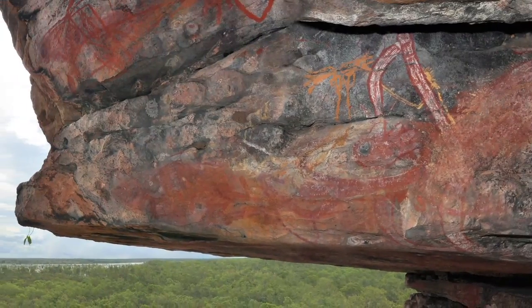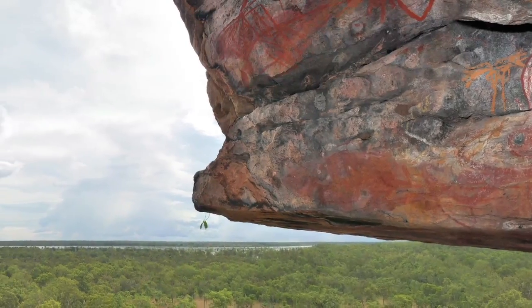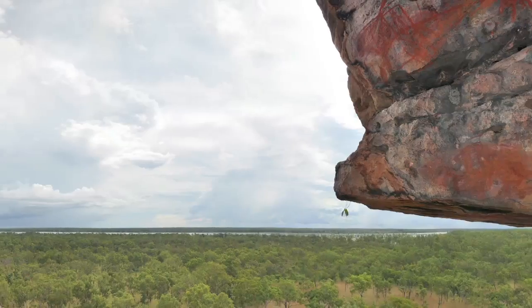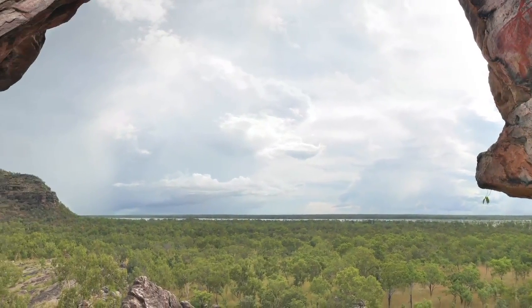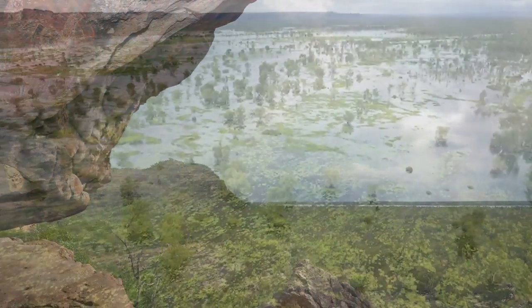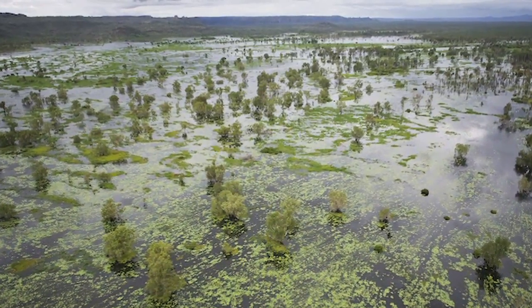If we look at Kakadu, it's a special place. We've known that for many decades, and the great irony of history is that the first proposal for Kakadu National Park came from a former uranium miner in the South Alligator Valley. We want to protect Kakadu, we want to make sure it actually exists for future generations, for millennia. Ranger has had 30-odd years, and I think really Ranger should be looking towards every step towards rehabilitation.